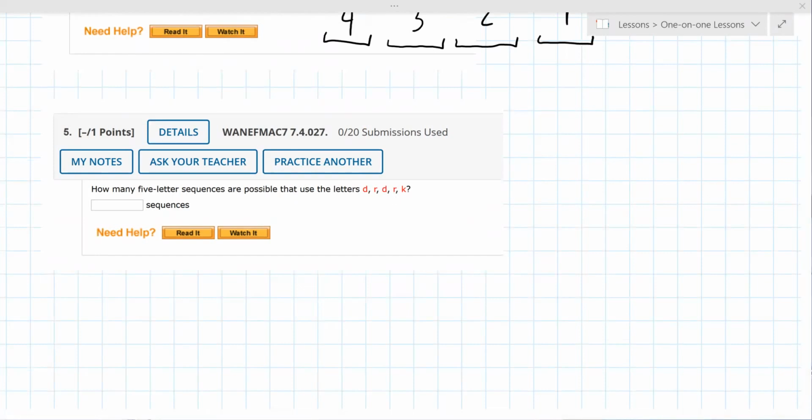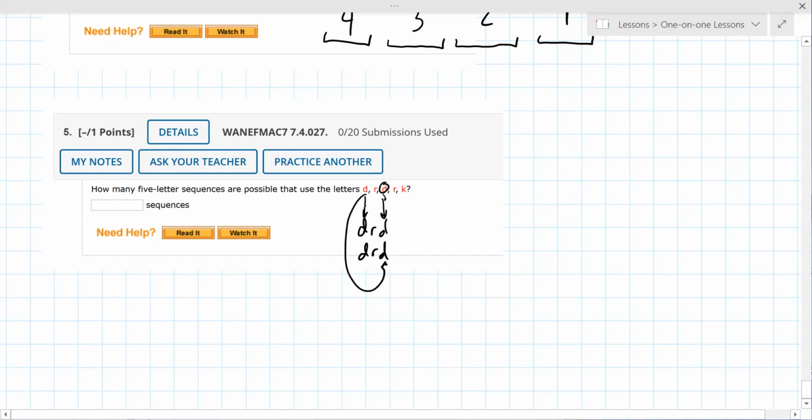So if you have the sequence D R D, that's the same as D R D. What I mean is, if I chose that one to be there and that one to be there, well, now this one is here and this one is here, but they're still the same. And what's not very clear is, are those different? I'm not sure. So let me look at another question here to see if I can get some help. It's not available for this one. Lovely.